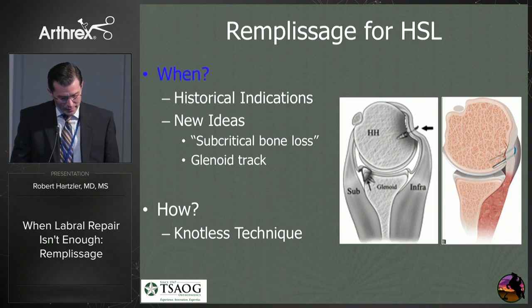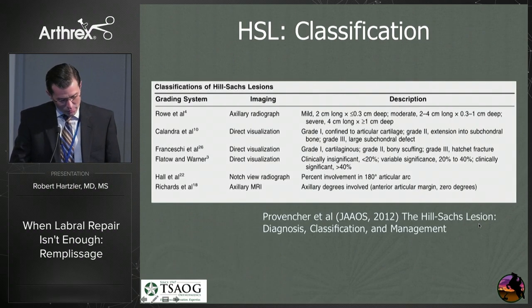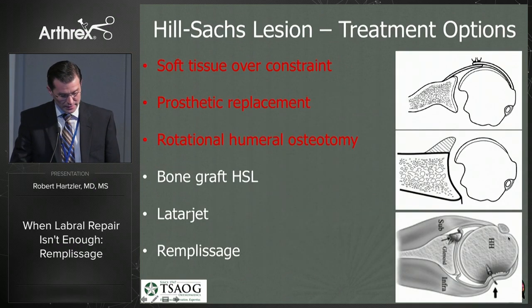So I'm going to go through when to do Remplissage and how, and some historical indications for Remplissage. This is a murky area in the literature. Matt Provencher wrote up a nice review article on a classification and treatment algorithm for Hill-Sachs lesions. No classification system is really accepted for Hill-Sachs lesions, and when you look at surgical indications, there's a lot of hand waving and a big gray area in terms of deciding when to treat these.